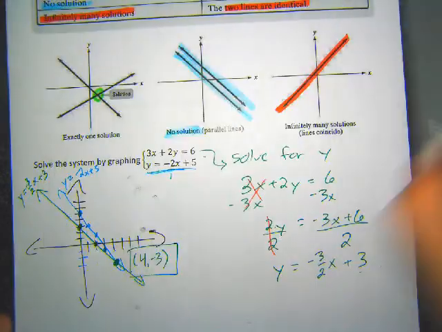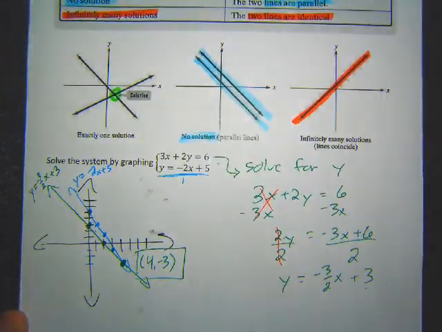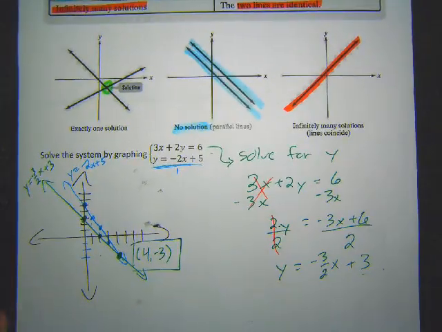So graphing is a way to solve it. Now I will warn you, graphing is not always the best way, because if the answers have any kind of fractions or decimals, or if the answers have really big numbers that are hard to find on your graph, then graphing is not a great method. Now if I give you nice, simple, easy problems with just whole numbers, then graphing works fine. So I'll just warn you maybe not to try to do every single problem from graphing. But yeah, graphing is a valid method.